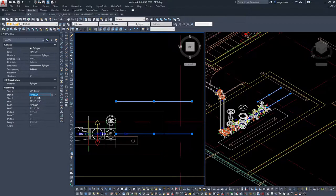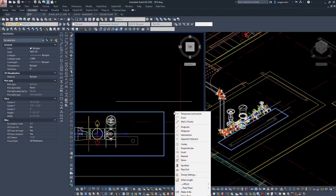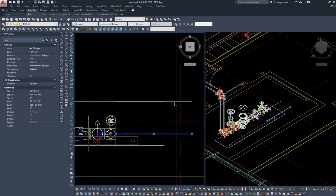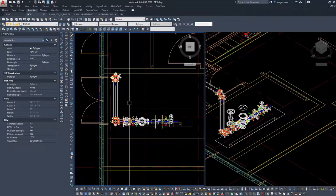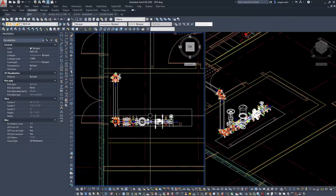you see how we have Z at 1'11" and 1/8. Put those to 0. And you'll see it over here in this menu box and this viewport over here as well. 0 to 0. Now we're flat on the ground, and I can actually move my skid to the exact location. So that's how it's going to be laid out right there.